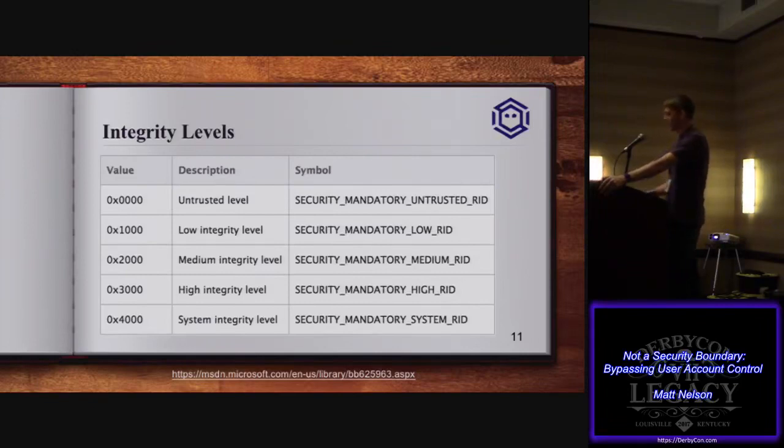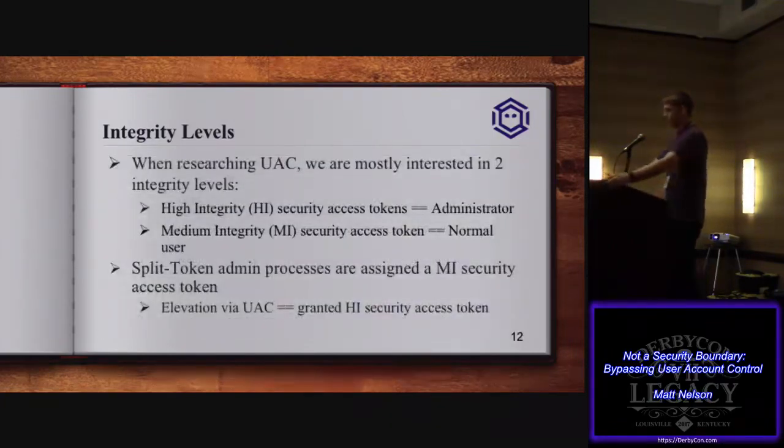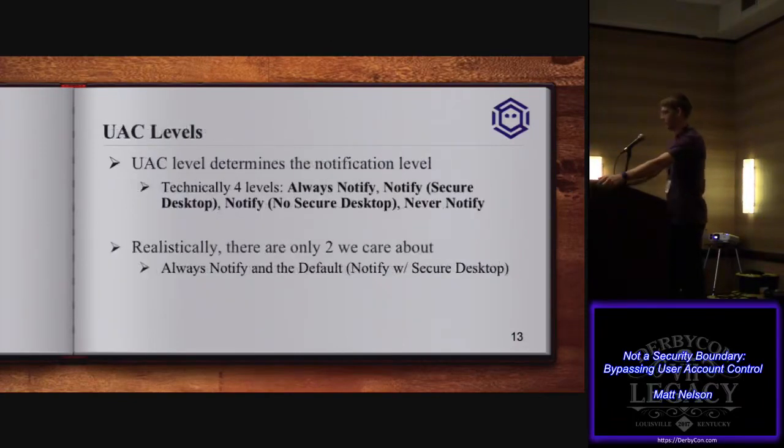So integrity levels, there are about four to five levels. Typically, as attackers, we only care about being in that high integrity level. High integrity gives us the ability to make the changes that we need, be that opening handles to processes like LSASS, deleting files, etc. Users are placed in medium integrity by default, and then you've got low integrity, which is very restricted, and then you've got system. The gap when it comes to getting around UAC is between medium and high. Your normal user is going to be medium, and your goal is going to be to achieve high or higher.